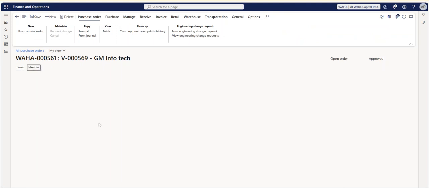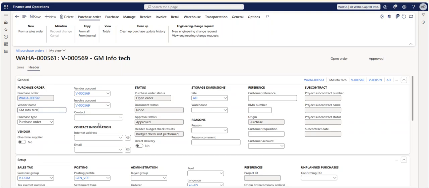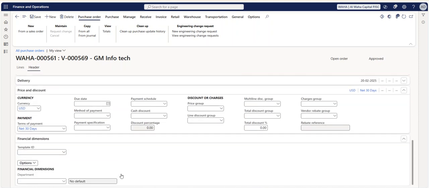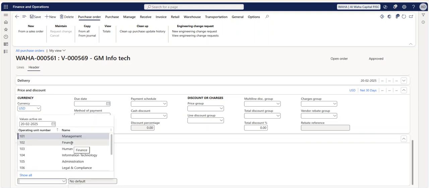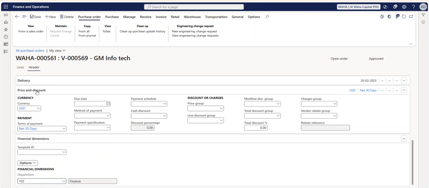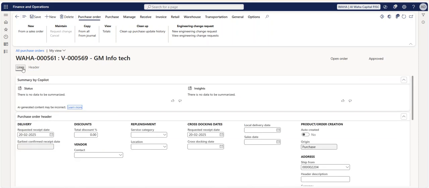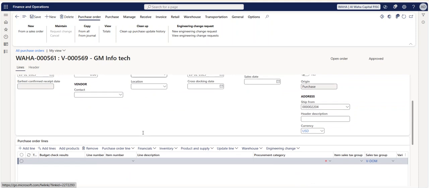Here we have a couple of mandatory fields, so that was the reason I went to the header of this particular purchase order. And here I am updating the financial dimension. This is the mandatory field which is required. Okay, so I am updating for this particular purchase order. Now you can see the purchase order status is already in approved state.